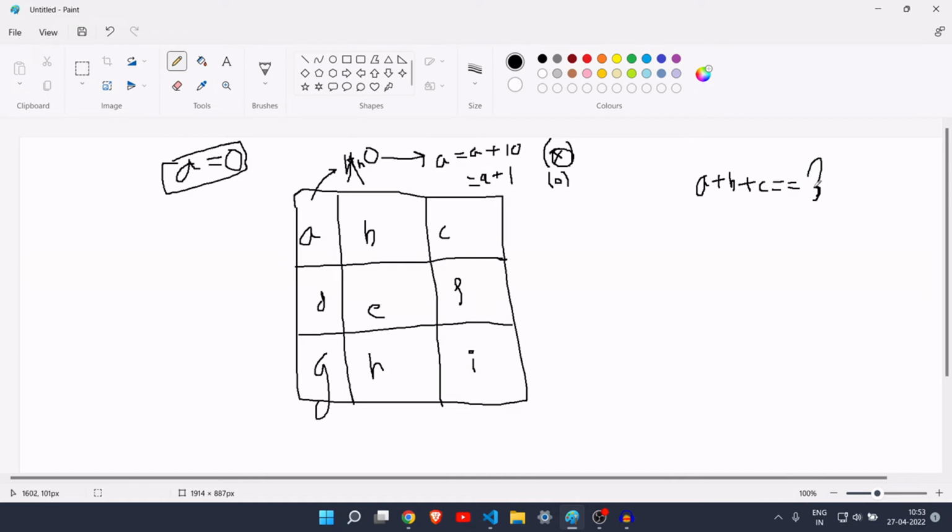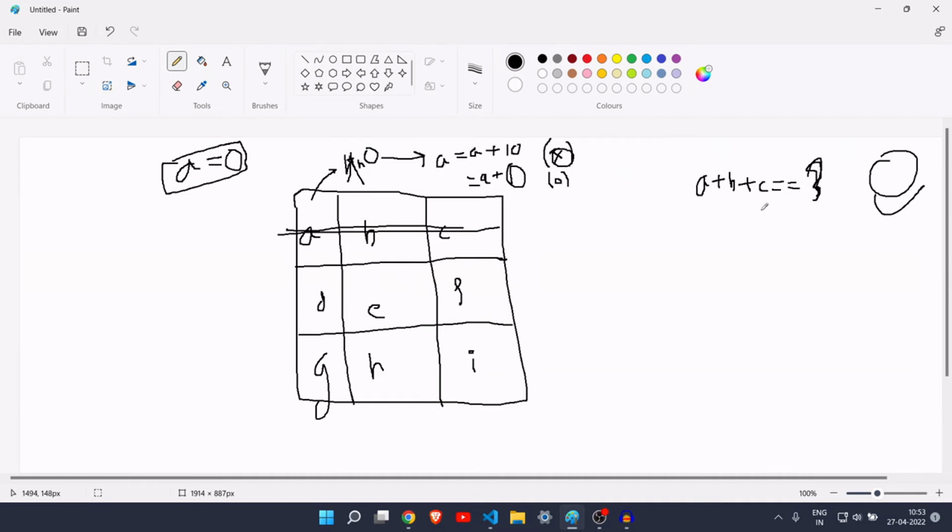Can you guess what will happen? If the sum of these 3 elements is equal to 3, who will win? 0 will win, because we are adding 1 if the element is 0.